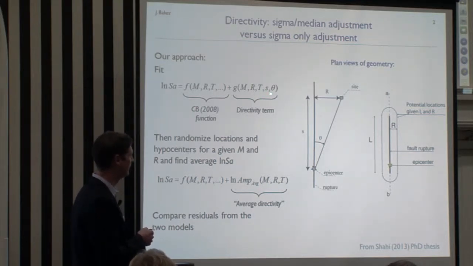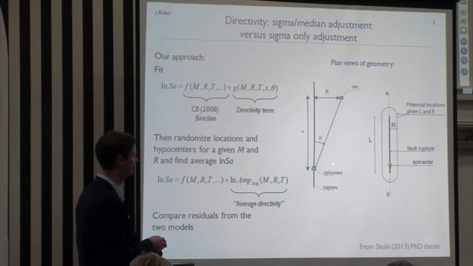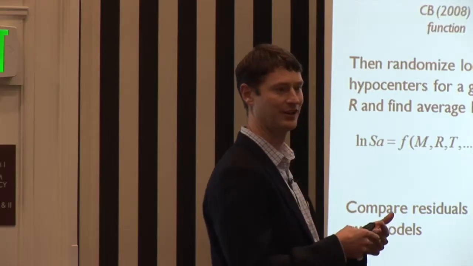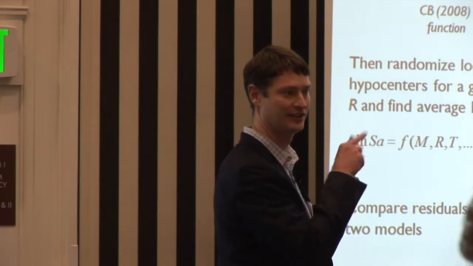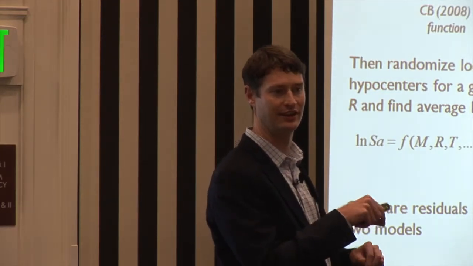So to try to renormalize that back out, what Shrey did was to take this model and then randomize the rupture geometry. So that's this picture over here on the right. So he would take, for a given magnitude, this is again the strike slip plan view picture. You've got a rupture length, which has a little complication because that length's not deterministic given a magnitude and a depth. But let's take a fault length. We'll randomize the epicenters up and down the fault length, and then take all the potential locations around that fault that are at a given distance. So randomizing across those epicenters and randomizing across the potential locations of sites that are the specified distance away.